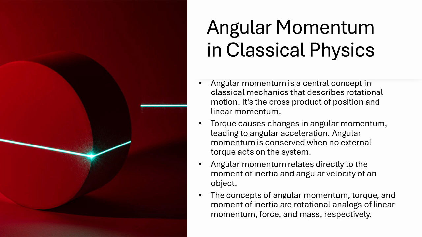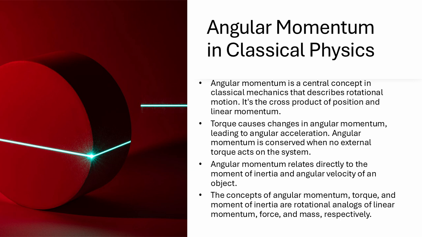To visualize the direction of the angular momentum, imagine you're holding a spinning basketball with your fingers curled in the direction it's spinning. Your outstretched thumb points in the direction of the angular momentum vector. Okay, so let's unpack this a bit. Angular momentum is about how much spin something has, and we can figure out the direction of that spin using the right-hand rule.